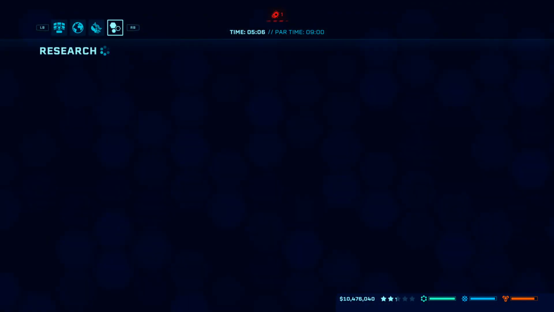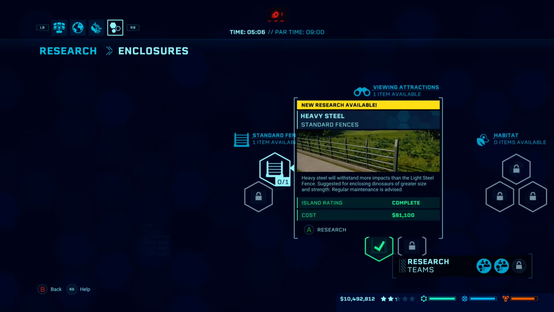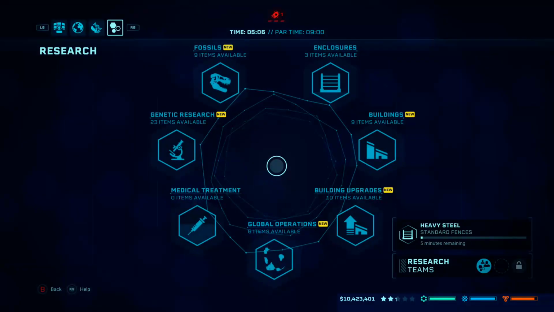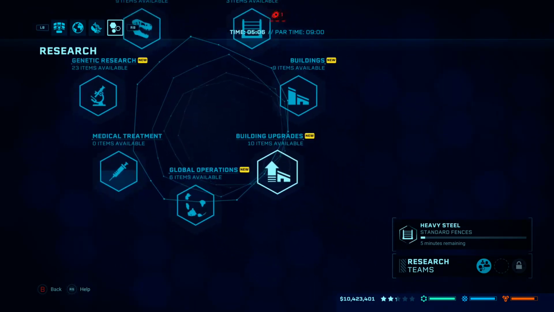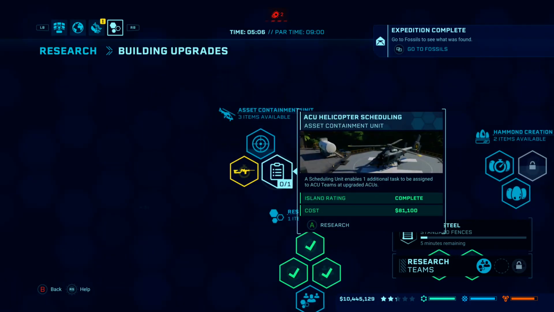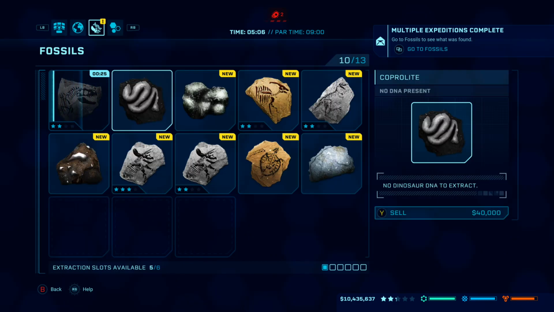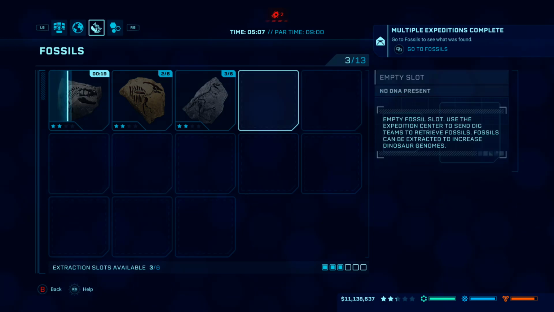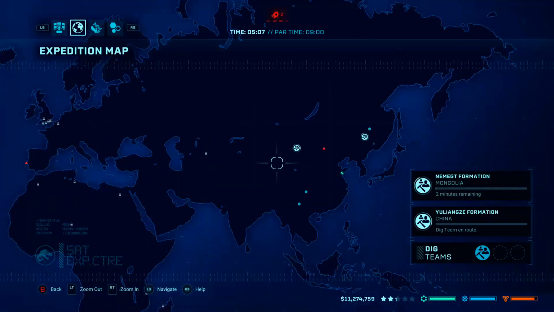Alright, is there any research that I should be doing? Grab that one. I don't need this yet, but if there's something... Building upgrades... this is probably good to get. That's right, yeah, I sent a team to the Sinoceratops by accident.